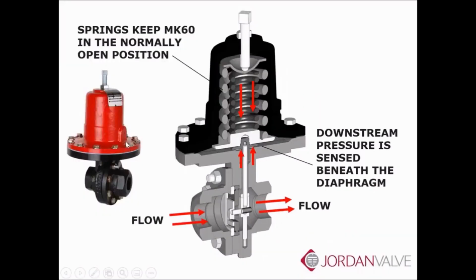What we're looking at here is the Mark 60. I assume most of you have some of these in your plants. I wanted to show the red domes so you can recognize it potentially. And then this is the interior cutout. So I want to finish this up by just discussing very quickly control valves versus regulators, right? Obviously CV is tied into both of them, right?